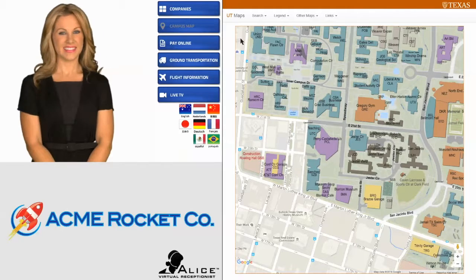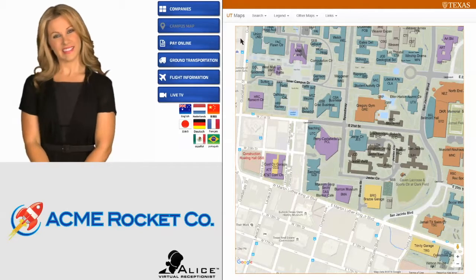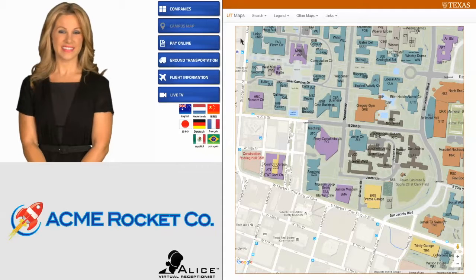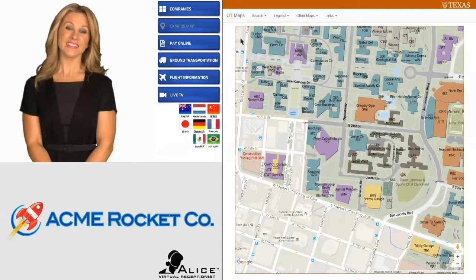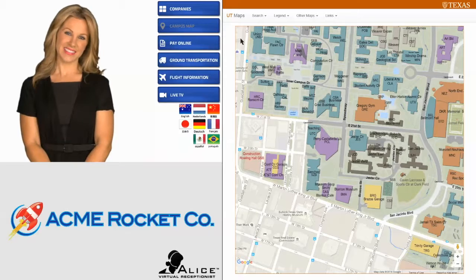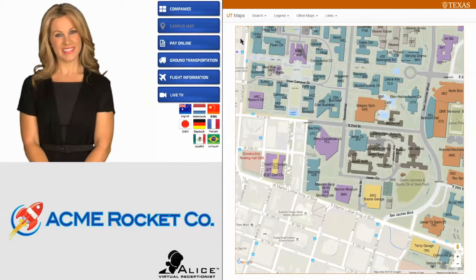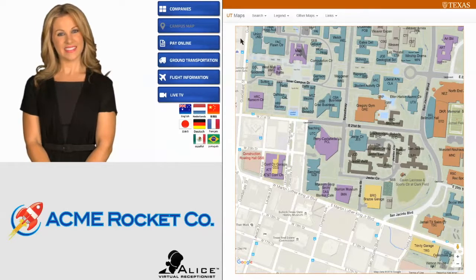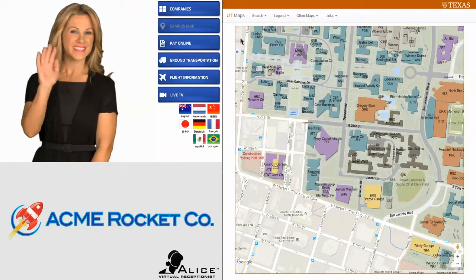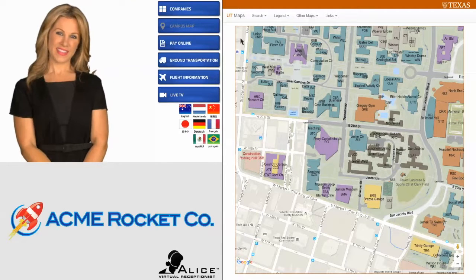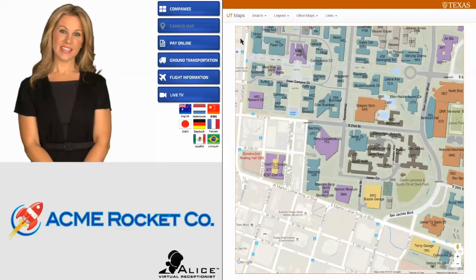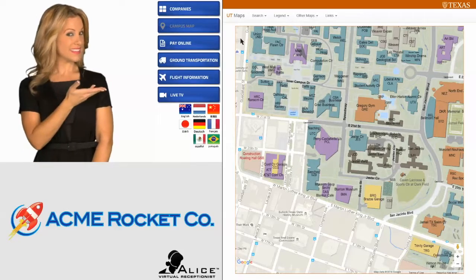Not only do they have the benefit of all the features that we've built into Alice, but anything that's missing that they want to build themselves, they can do in a web browser, and they can present that information directly into the Alice system as an integrated component, and so it looks like it's part of the system. And this allows Alice to be extremely flexible and expandable for many different types of companies.